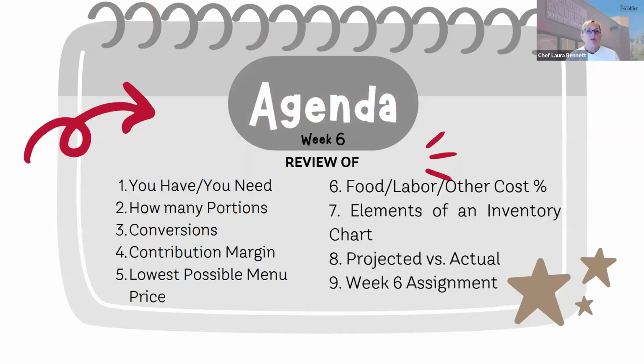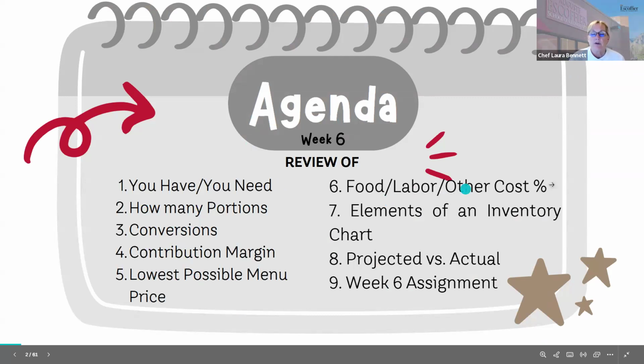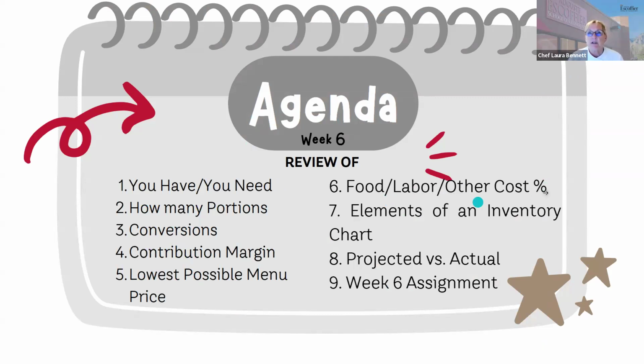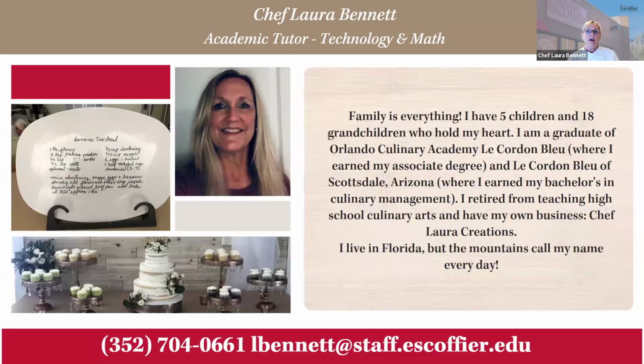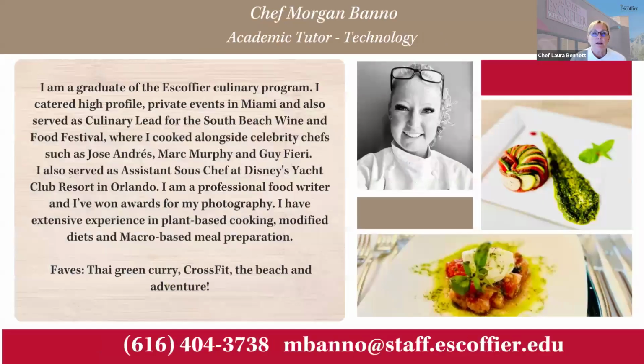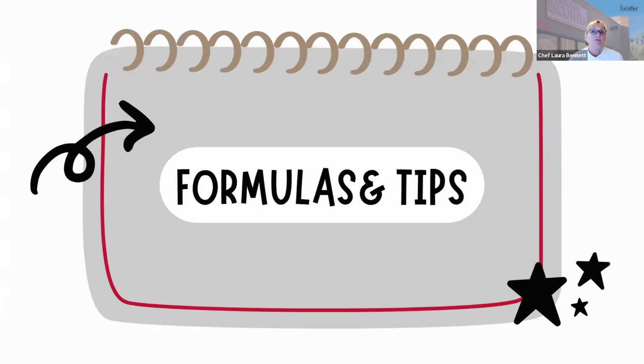Today we are going to cover a complete review over the whole entire class. You need, how many portions, a little bit of conversions, contribution margin, lowest possible menu price, food, labor, and other cost percentages, elements of an inventory chart, projected versus actual, and your week 6 assignment. Like I said, I am Chef Laura. Chef Morgan is with me, and we are going to start off with some formulas and some tips.